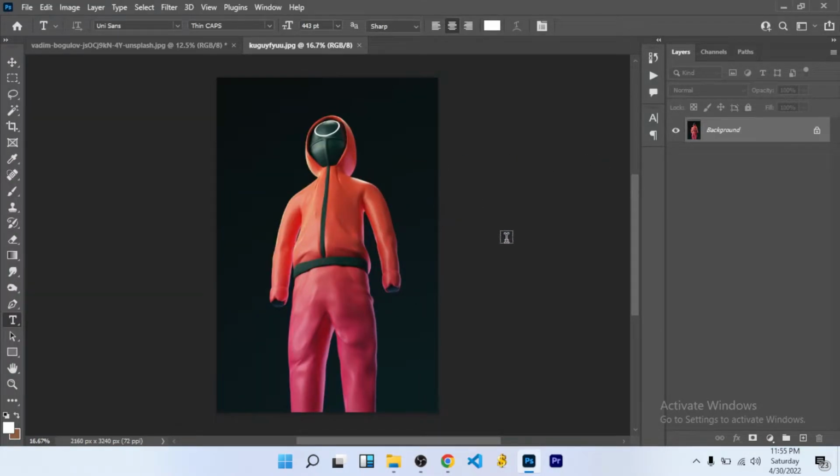Now, the first thing to know about the layer system in Photoshop is that we have different types of layers. We have image layers, text layers, and adjustment layers.